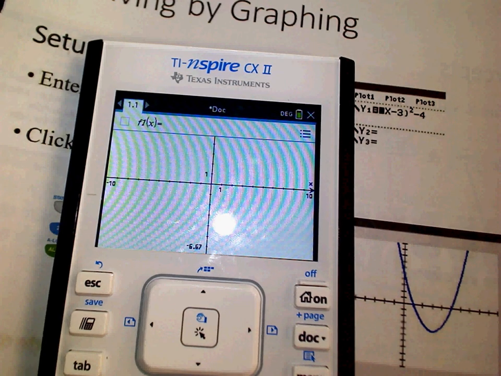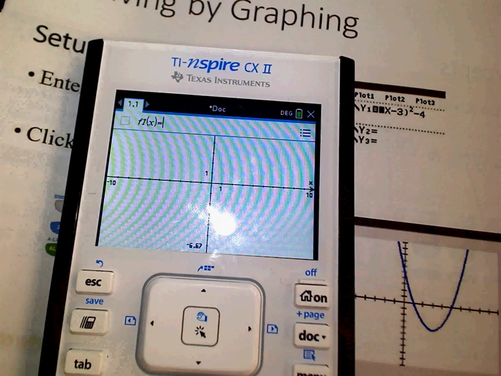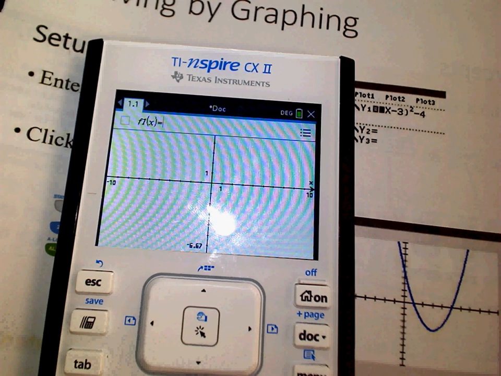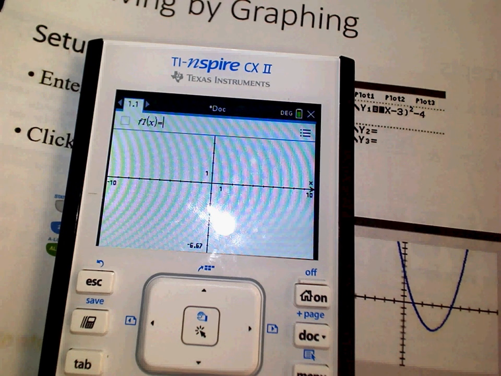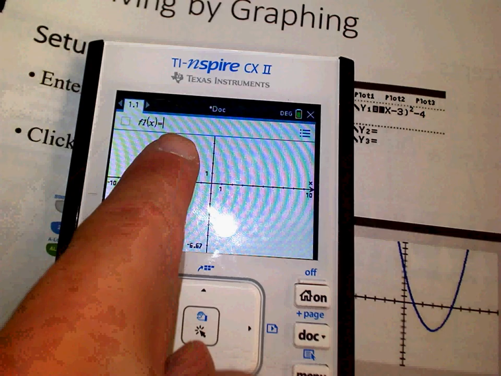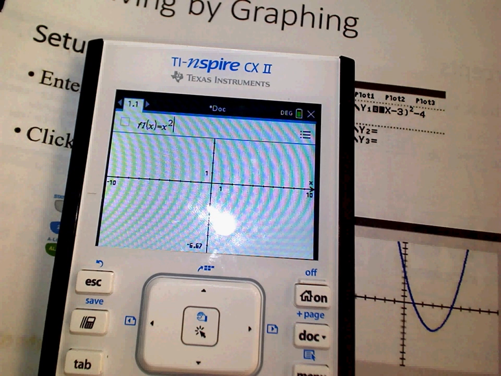Where it crosses the x-axis. So if I can visually see where it crosses the x-axis, I could potentially know if it's easy to look at. So let me look at it here. I'm going to pull one right out of your homework, just so this will help you. We're going to enter a function: x squared minus 6x minus 7.